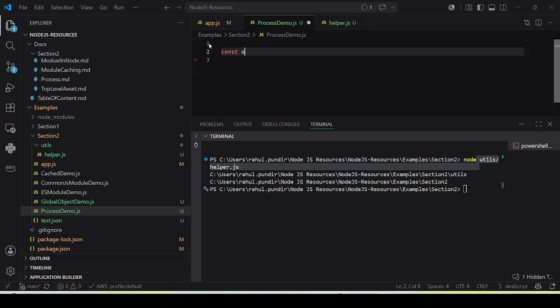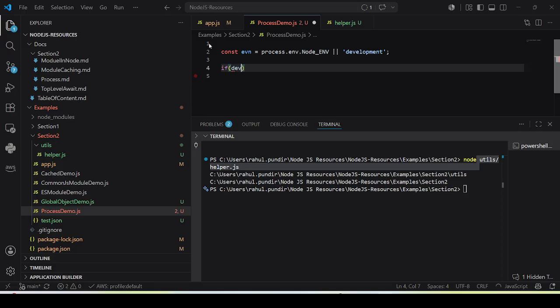Let me write const environment equals process.env.NODE_ENV. By default let's select development if there is no environment.